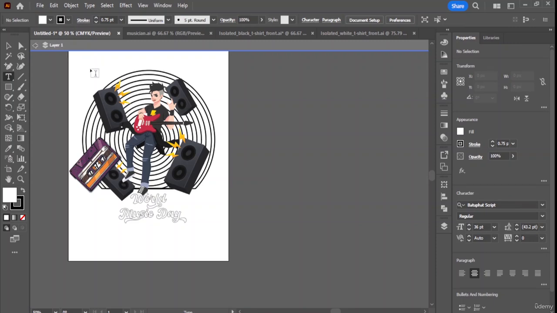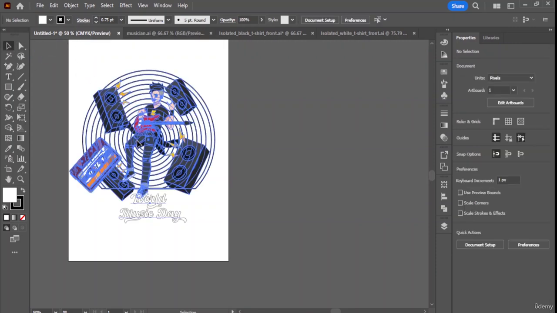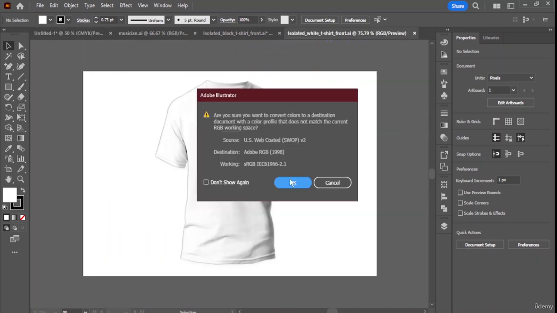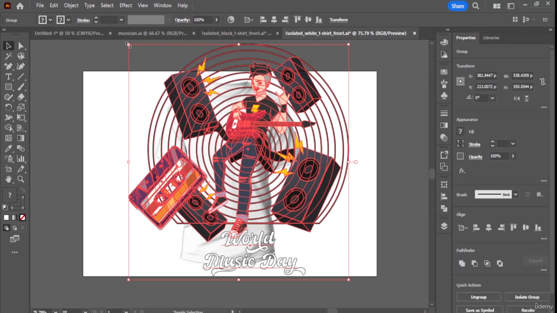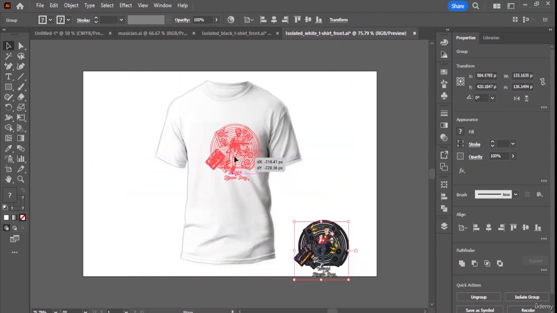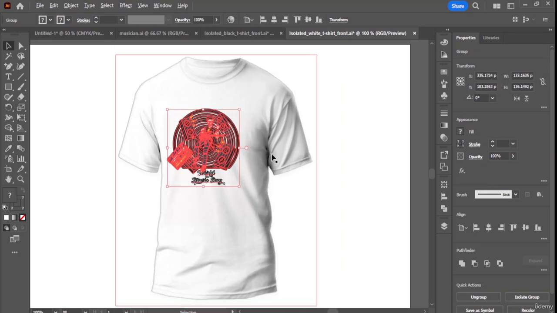Now I'm going to select the whole thing. White t-shirt, paste it up, press on OK, hold on shift and reduce the size. And there you go, you have it.